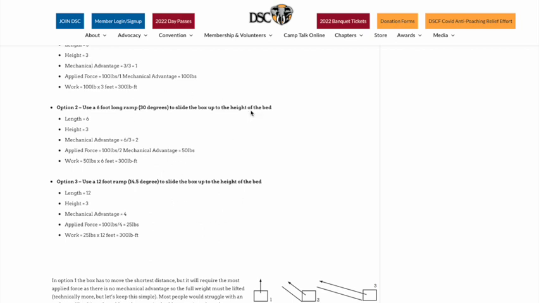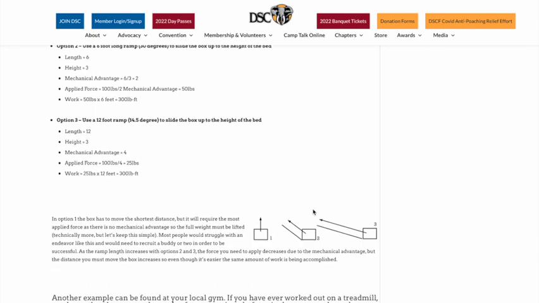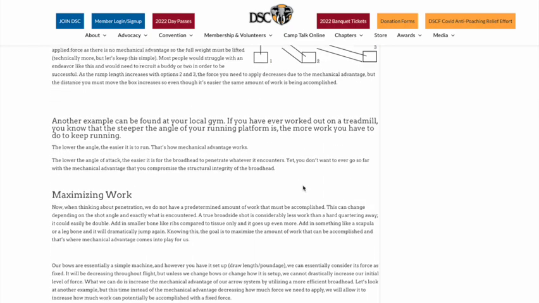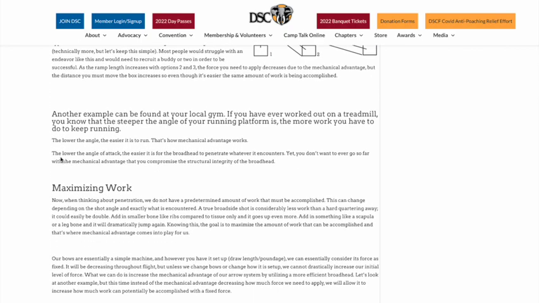All right, so that's all true, and that is essentially what the mechanical advantage of a ramp does. It decreases the force necessary to move the box by increasing the distance that you have to do the motion through. All right, so let's see how he applies this to an arrow.